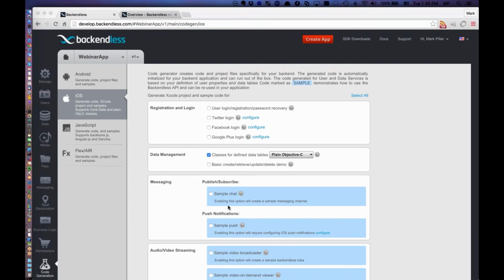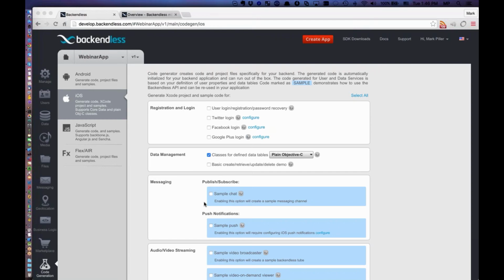Is there anything like a local data store? Not right now. It's something that we are working on. It will be added. In the meantime, there are some third-party libraries and frameworks that will allow you to do local persistence. As you load objects from Backendless, since those are pure Java or Swift classes without any dependencies, persisting them locally is fairly straightforward. So you can just use any solution off the shelf that will give you local persistence. We will make it simpler, but in the meantime, there is a way to do this.